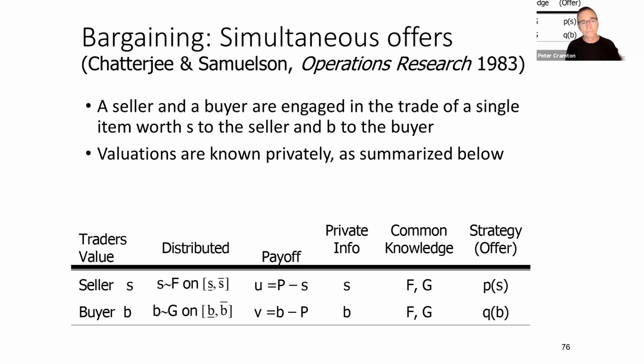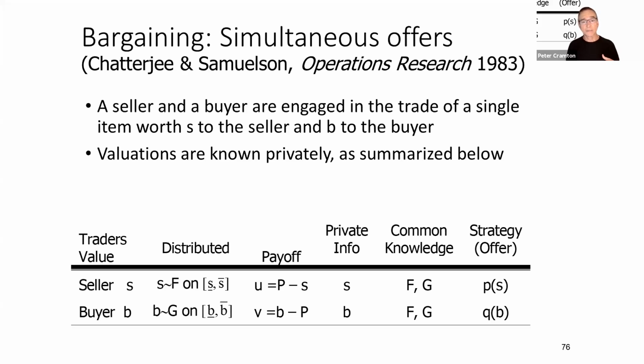So we've got a seller, we've got a buyer. Their values are drawn from probability distributions, and they're drawn independently. The payoff is going to be just what we call quasi-linear utility, which is just, for the seller, price minus value, so P minus S. For the buyer, it's their value minus the price that they have to pay in the event of trade. And of course, it's zero for both of us if there's no trade. So very straightforward. And the private information, the seller knows S, the buyer knows B, and the probability distributions and this quasi-linear utility are all common knowledge.